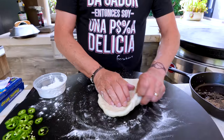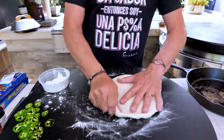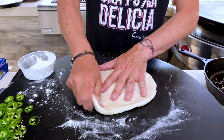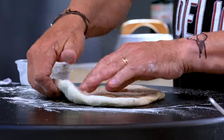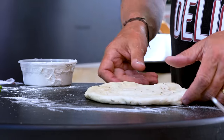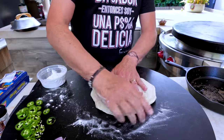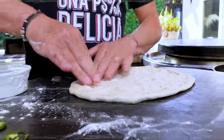So essentially one half of this dough recipe is perfect for a 12-inch pizza. 12-inch cast iron pan. 12-inch Sam the Cooking Guy cast iron pan sausage pizza. And if you didn't have a cast iron pan and wanted to make a bigger one, oh, good question. Use all the dough, flatten it out, and cook it normal. If you don't want to use a pan, just flatten the whole thing out. You'll need more sausage and peppers and stuff like that, but you can figure that part out.